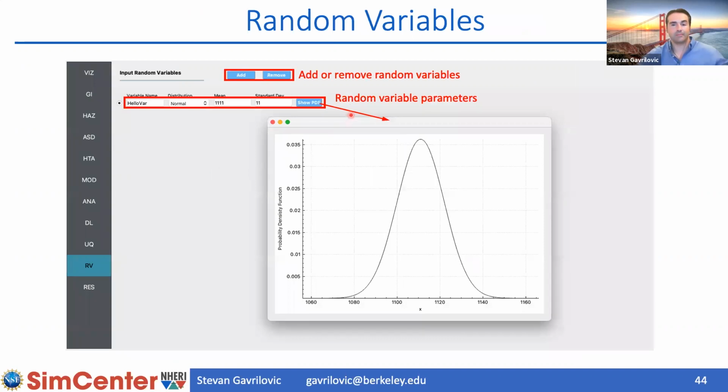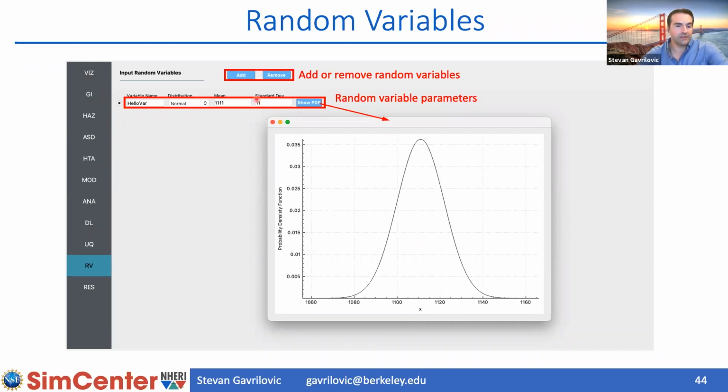In the event that a model contains user-editable random variables, this is where they will appear. Note that none of the current examples contain these user-defined random variables yet. But the idea is that a user can implement their own random variable in one of their building model generation scripts, say. The instructions for defining and using these random variables in the workflow are in the documentation. I won't dive into it here, but essentially, the random variable has to follow a specific naming convention so that Dakota will recognize it and know how to do the sampling on it.